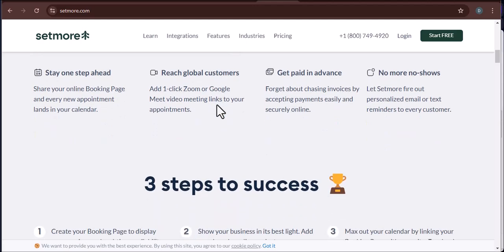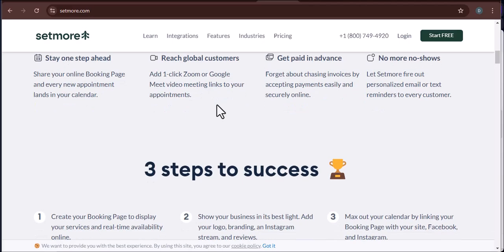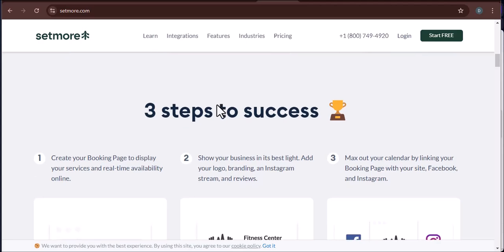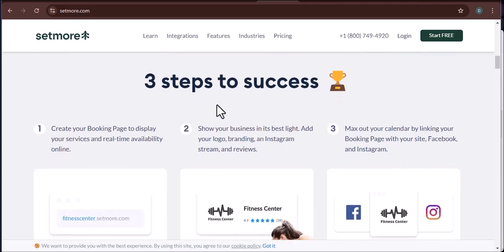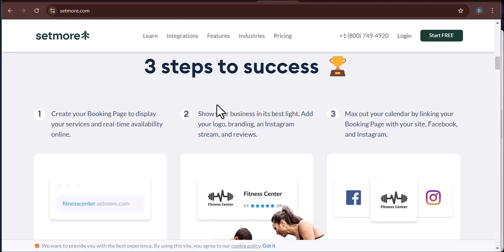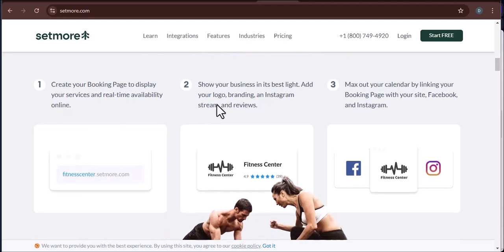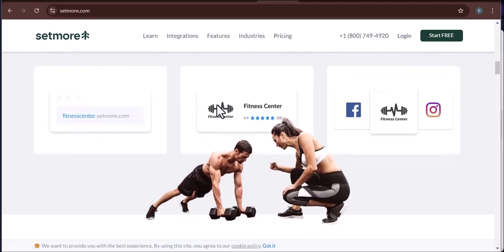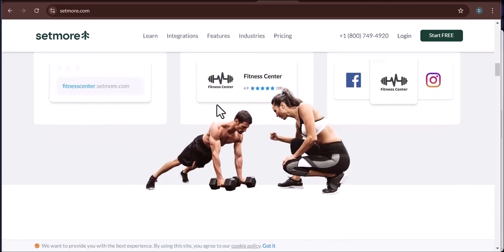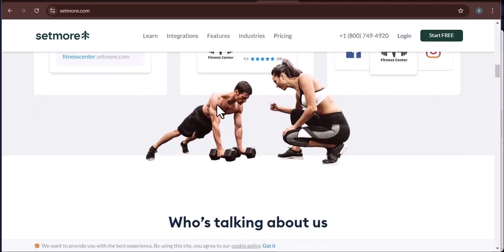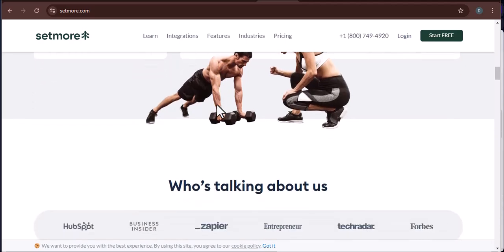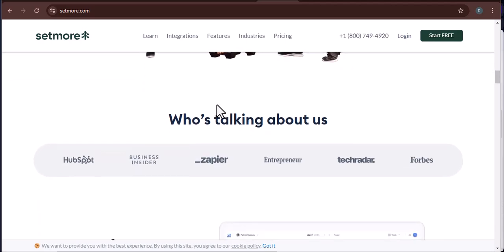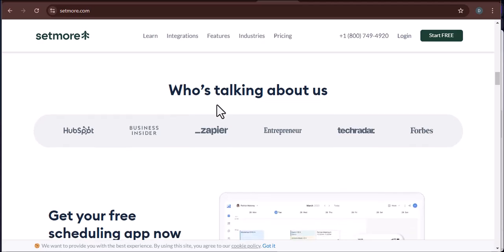We'll cover everything from the basic details like service name and description, to more advanced options like setting prices, durations, buffer times, and even assigning specific staff members to each service. By the end of this, you'll be a Setmore service adding pro, ready to optimize your booking page for maximum impact. So, let's stop the endless back and forth and embrace the power of automated scheduling. Let's make sure your services shine on your Setmore booking page and attract the clients you deserve. Get ready to transform the way you manage your appointments.